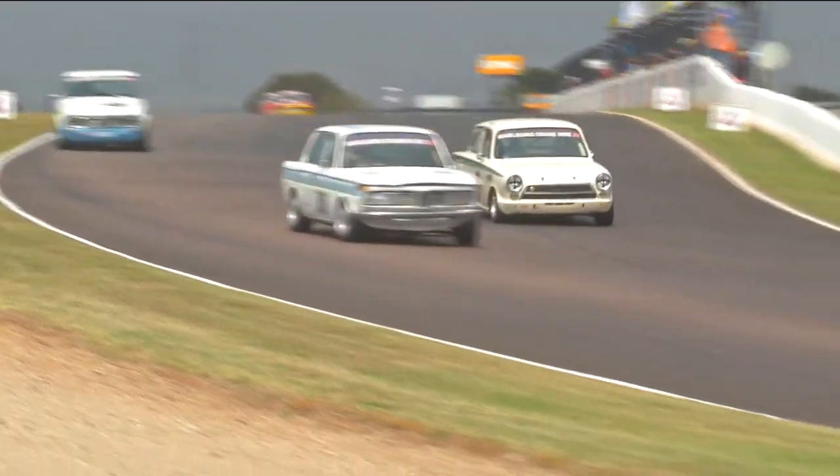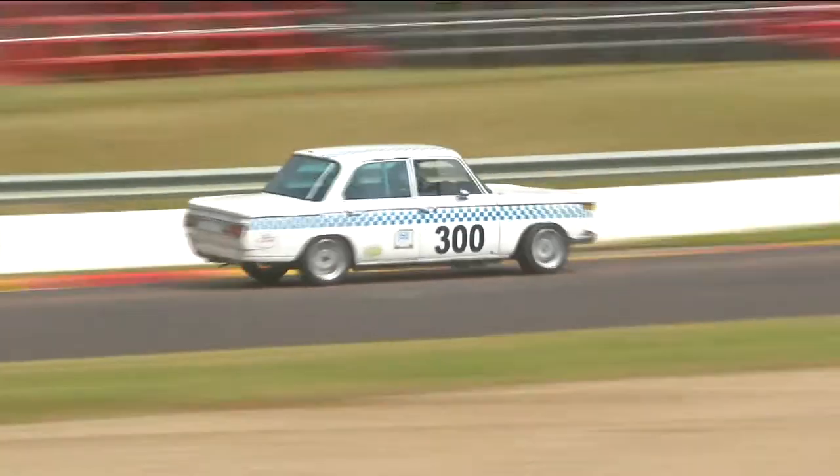Let's catch up now with Jonathan du Toit. Yeah, I was qualified third and I had a good start, but Vic got me. And then something went wrong with Vic's car, and then I was just chasing down Carl Pienaar. His Lotus is pretty fast, but he was a bit wild, so I pushed quite hard and eventually I was able to get him. And then he was coming back at me, and I'm not quite sure what happened to him, and then I just put my head down and happy with the second. Next race, I must try and make sure that I'm a little bit closer to Mark Miller, so let's hope I get a better start.